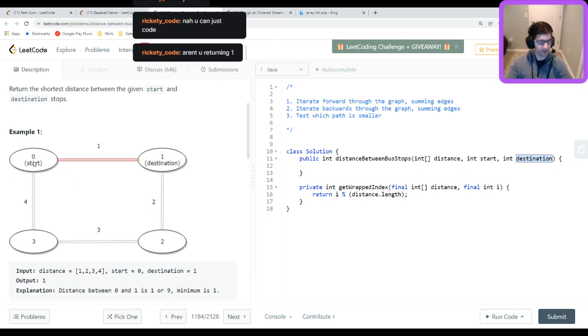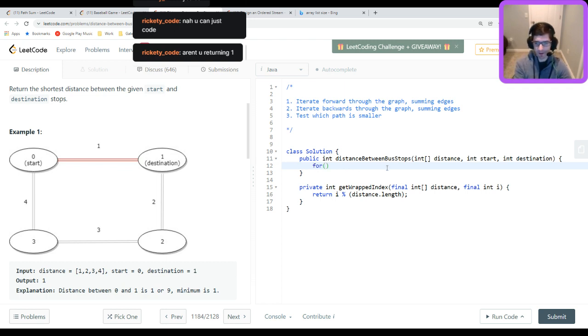So in this case, I would go from 0 to 1 and find a cost of 1, and then I would go from destination all the way back to the start. And that way I don't have to do any kind of funny indexing to figure out which distance I'm actually looking at if I were to iterate backwards from start up to destination. So I think this should be pretty straightforward.